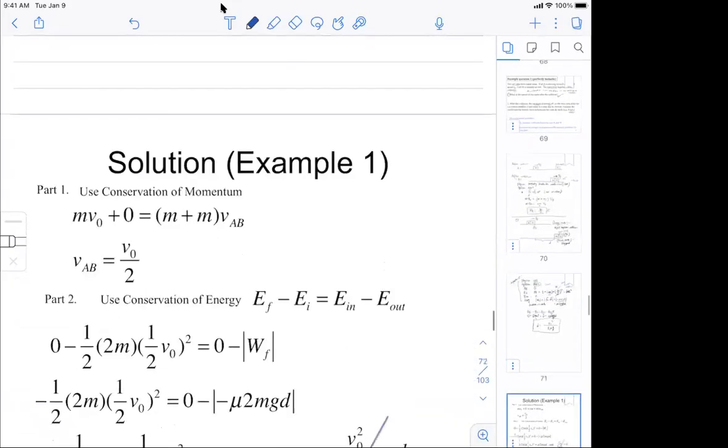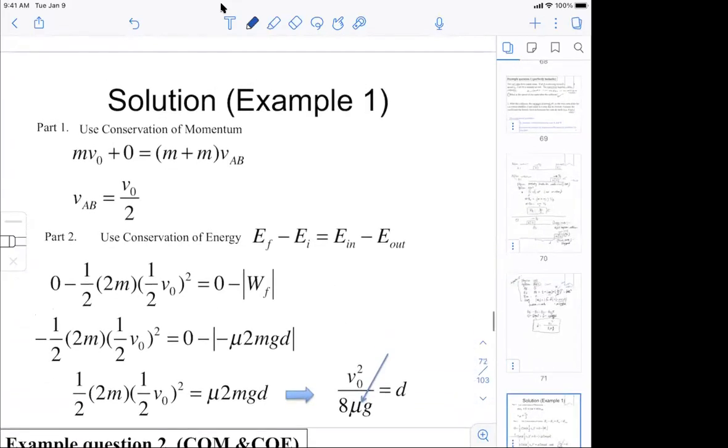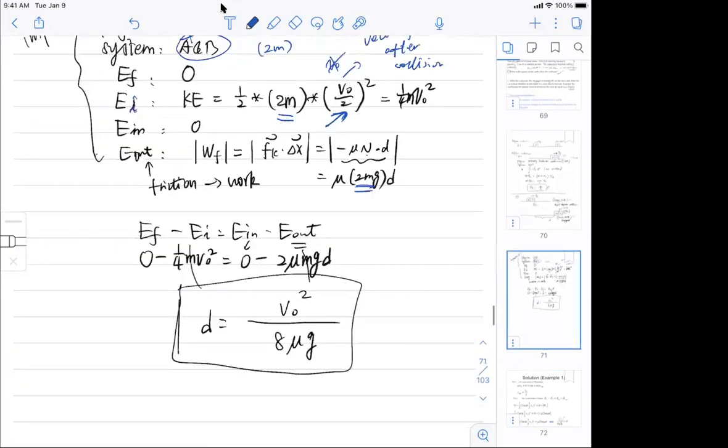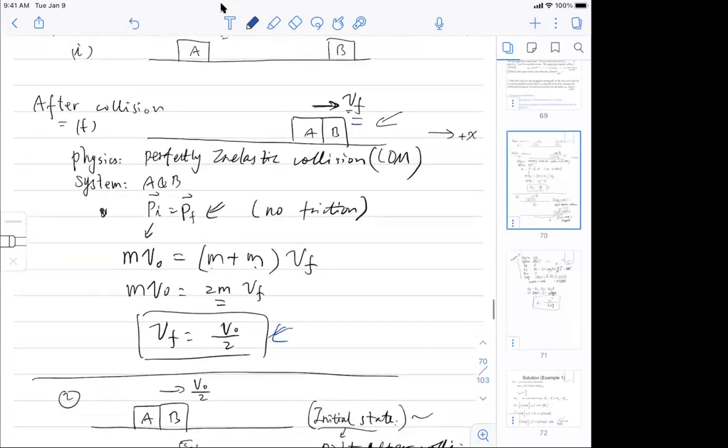I have a solution typed out a little bit more, so you can look at my handwriting, or you can look at here, doesn't matter. We will continue to solve more energy and momentum problems on Thursday, all right? Now, if you have questions about what we did, feel free to ask. Any questions?